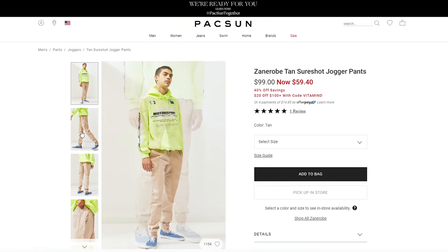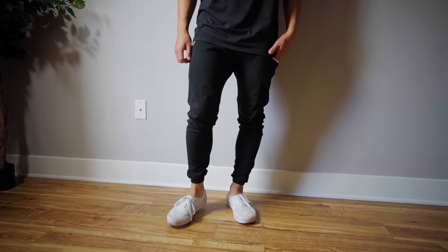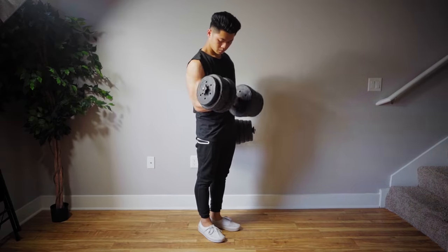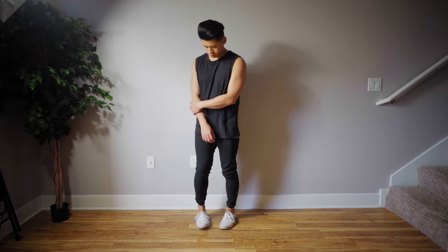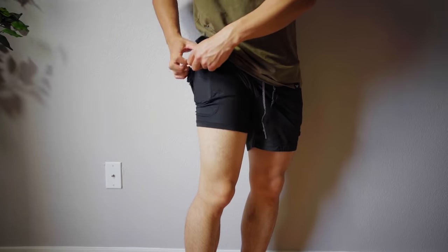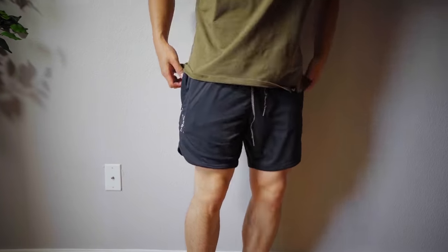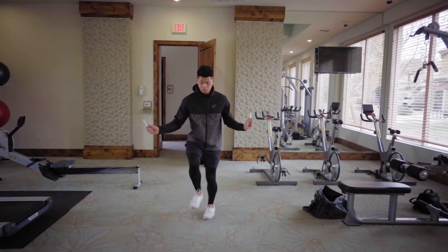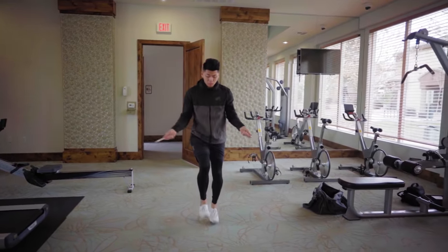First, we've got a pair of joggers. Five or six years ago joggers were definitely the move, but nowadays you want to avoid joggers at all costs except for training joggers. These have a minimalistic design with some white contrast on the zippers and are really tapered, which is okay for training purposes. I wear these a lot for lounging at home during colder months. For warmer months I wear training shorts — I'm not a big fan of shorts in general, but when it's hot I need to let my legs breathe. I like these shorts because I can put my phone in the thigh area and go for a run, and they can be worn in colder months with compression pants — leggings for men.